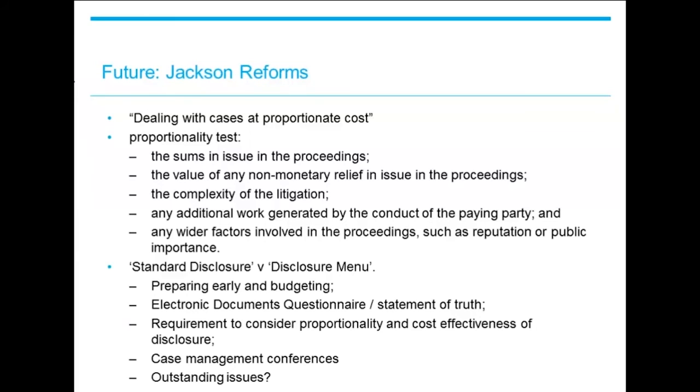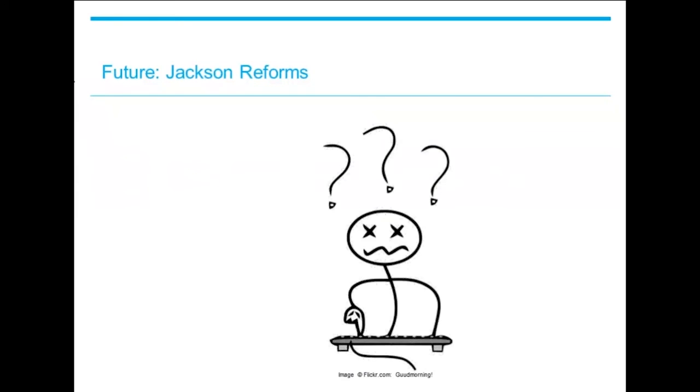Another option is to disclose documents on an issue-by-issue basis or on a train of inquiry basis. Also, standard disclosure could still be ordered, and any other appropriate order could be made. The reforms stipulate that in making their decision, the courts must have regard to the overriding objective and the need to limit disclosure to that which is necessary to deal with the case justly.